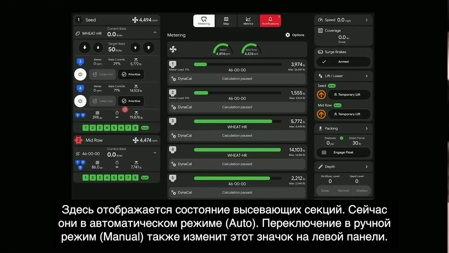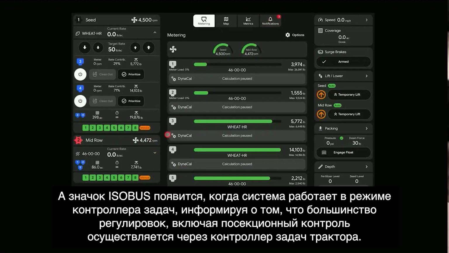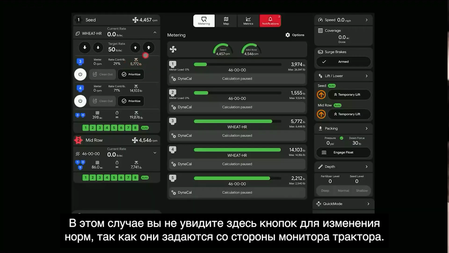And those are saying auto, so I think manual flips that badge to say it's in that mode. And then ISO bus would be the badge when it's in task controller mode, telling you that that's coming from the task controller's setting, the states of the sections. And rates would have the similar. When it's task controller and it's coming from there, it'll have a badge saying ISO bus is telling you what this target rate should be, and you don't get these buttons here to change it because it's coming from the CNH side.